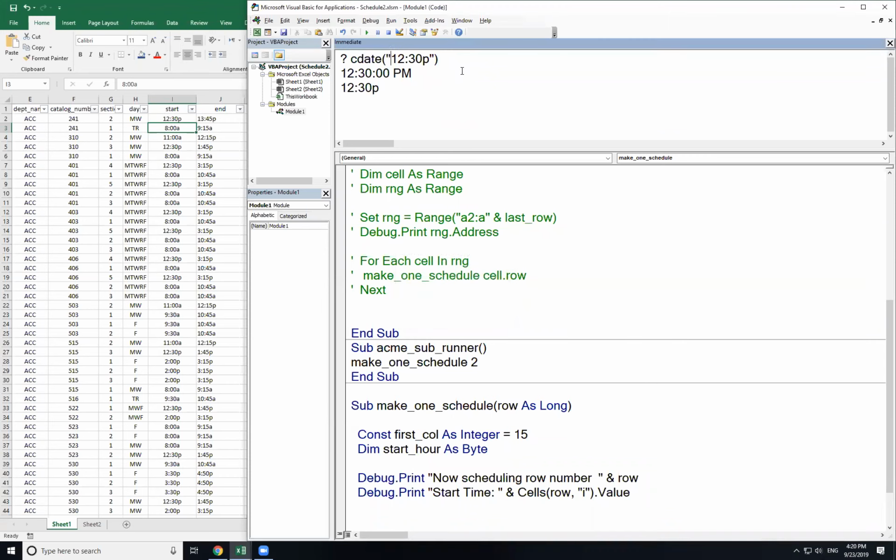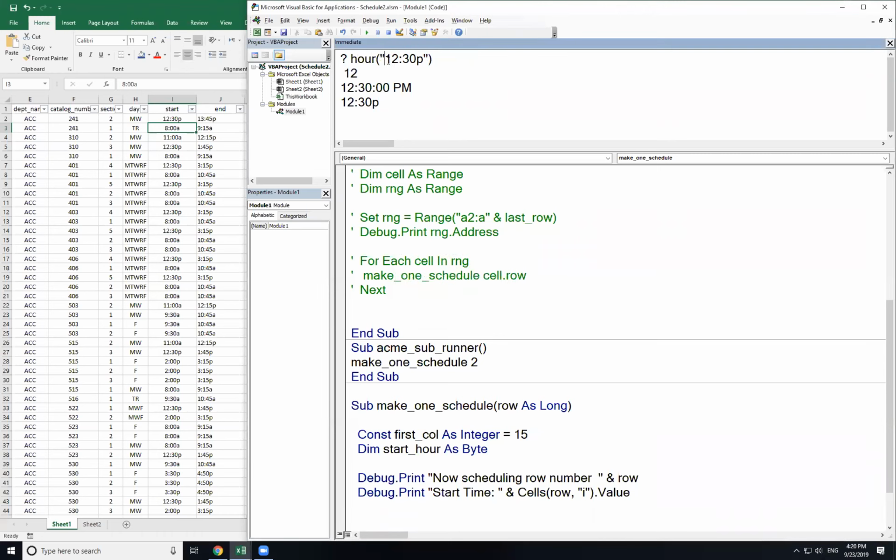But that's pretty good. So now that I've got a date, there's a function called hour. I can just ask for the hour of a date. Give me the hour of a date, H-O-U-R. And that gives me just the 12. Incidentally, if I tried to ask for the hour of a string, you know, some string that it can't figure out, it'll go, yeah, we don't know what you're talking about. We can't figure out the hour of that.